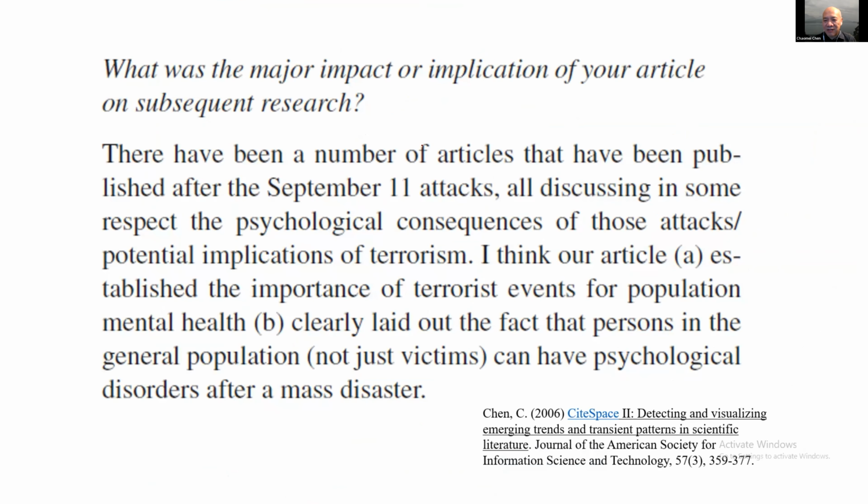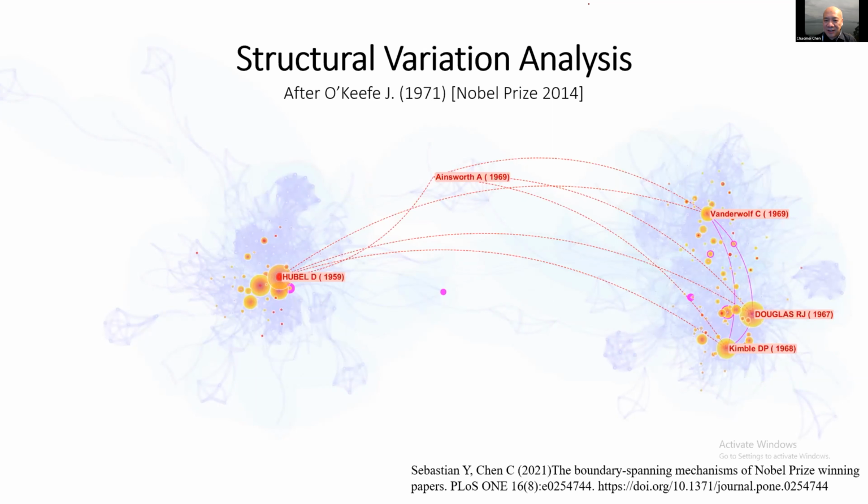But if we roll back the time, before the publication of that paper, we can see some clusters, some islands. There are no strong connections, at least there. But that paper in particular, for whatever reason, the connections have this pattern. They link two different islands together. This is what we call the boundary spanning mechanism. We're looking for this type of thing. At least some of them are recognized later, 40 years later, as a Nobel Prize winning discovery.